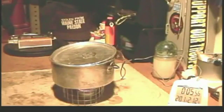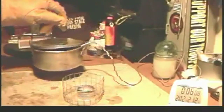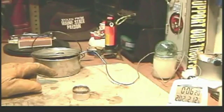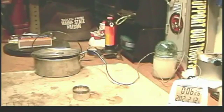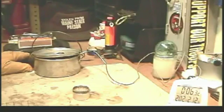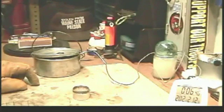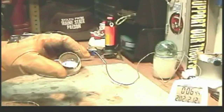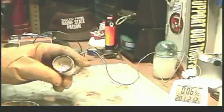Okay, here we are at 5 minutes and 55 seconds and it's 202 degrees. I'm going to take this off because I'm burning the wick now — the alcohol has run out and it's pretty much just burning the wick. So that was 2 cups of water starting at 50 degrees. In 5 minutes and 55 seconds it got up to 202. If I had started at 60 it probably would have gotten to boiling. That was 20 milliliters of alcohol, 2 cups of water starting at 50, room temperature at 51 degrees. This works but it's very limited as to how much alcohol you can put in it. At 20 milliliters it was flowing out a little bit — it's not too much for this cup.